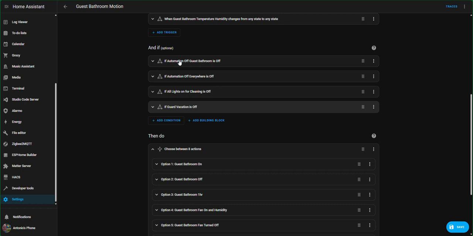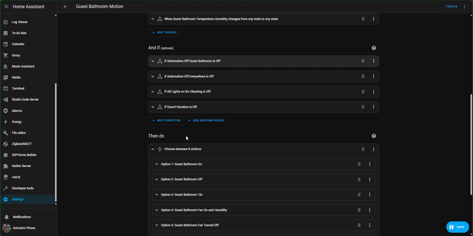Also, just take a look here. I have an input boolean where I don't want anything to change. Like I want complete manual operation. Every room has an automation off for a room and also automation off everywhere. So if I turn this input boolean on, nothing changes. There are no automations because I have these exceptions, these ifs, set to on. So if it's on, it will stop, because this has to be an option in order for this to work. If it's off, of course, it continues.